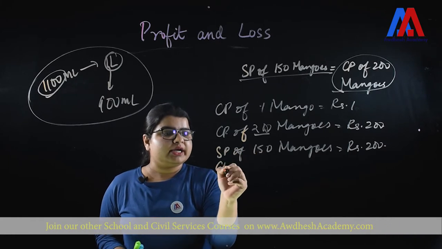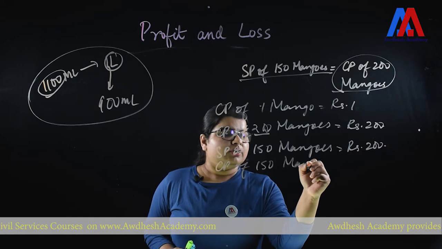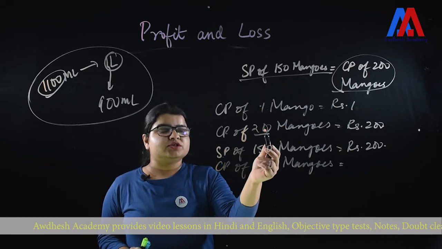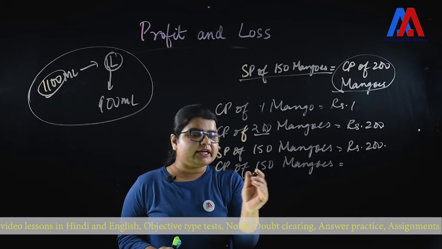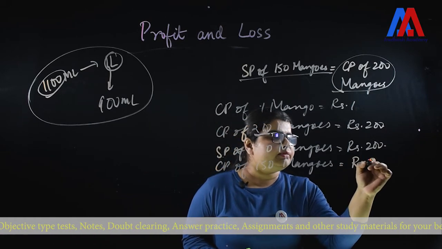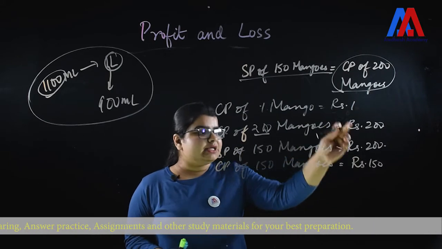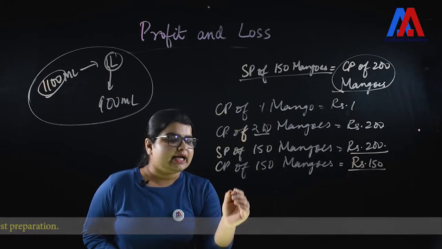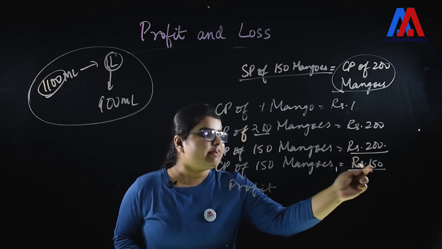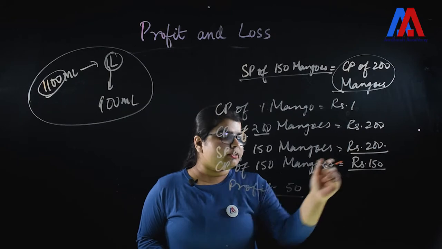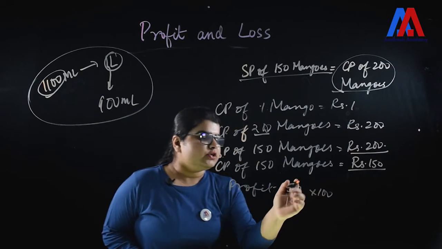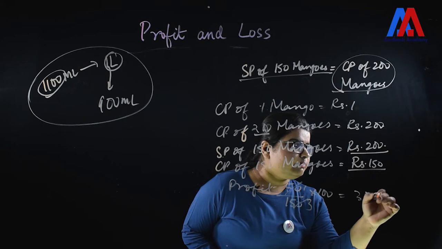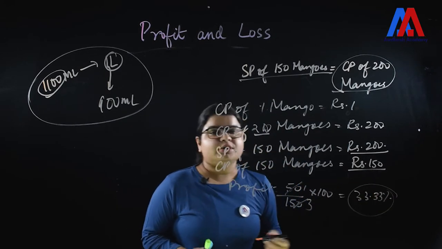Either you can take the cost price of 150 mangoes, or you can choose any other unit. Say you find out the selling price of 1 mango, or you can find out the selling price of 200 mangoes, whichever suits you. So here we find out the cost price of 150 mangoes, and this would be rupees 150. Since 1 mango is for 1 rupee, thus 150 mangoes will be for 150 rupees. Thus you compare the overall selling price and cost price, and this gives you profit of 200 minus 150, which is 50, over to cost price, which is 150 multiplied by 100. So this gives you 1 by 3, and remember 1 by 3 fraction is equal to 33.33%. So there is an overall profit of 33.33%.